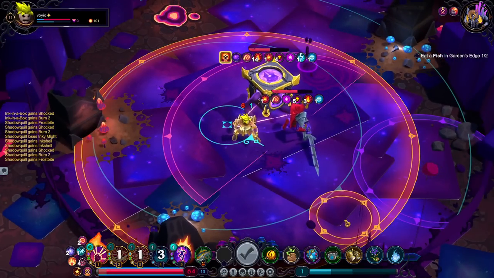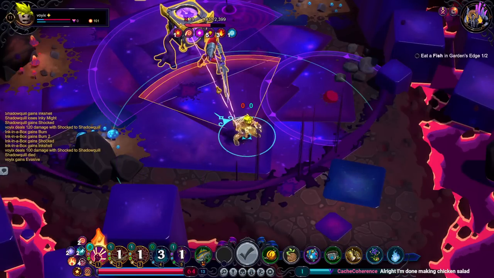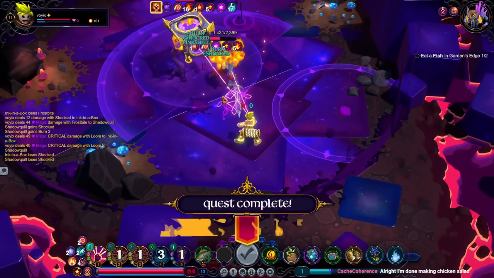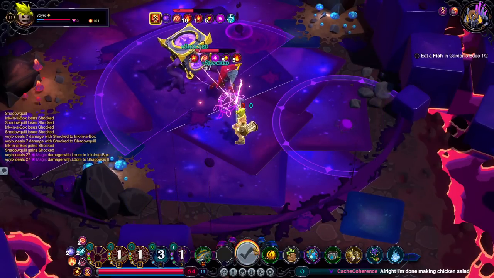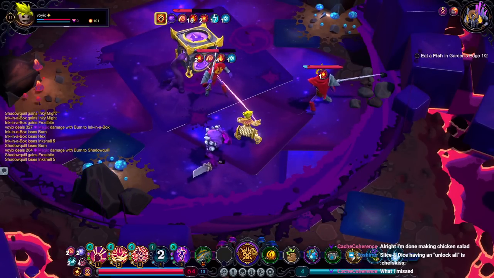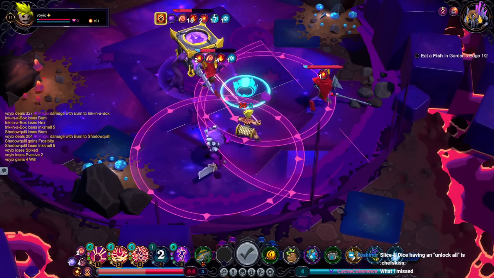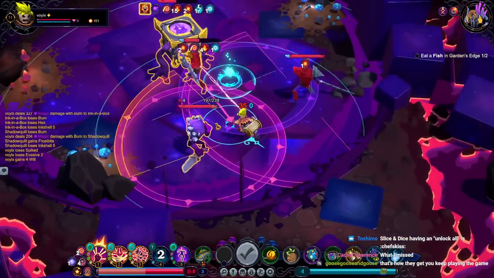You've probably noticed this about me if you've watched the content for a while, but I tend to just start on the highest difficulty whenever games will let me. Or, you know, what about Slice and Dice? Shut up, straw man. Yeah, Slice and Dice's unlock-all is extremely nice. It lets me just skip. It lets me take the game at my own pace.